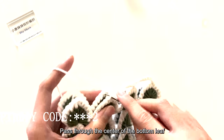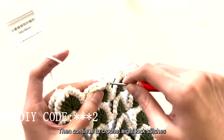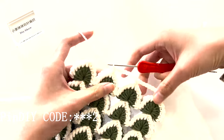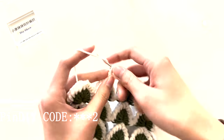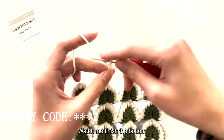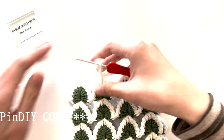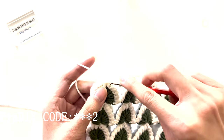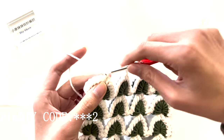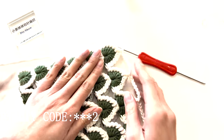Pass through the center of the bottom leaf. Crochet a short stitch. Then continue to crochet 8 lock stitches. 1, 2, 3, 4, 5, 6, 7, 8. Watch me finish the bottom. Finishing the bottom like this.